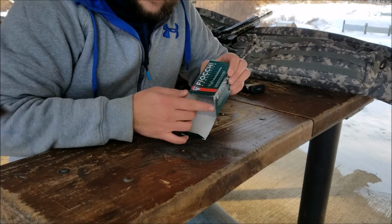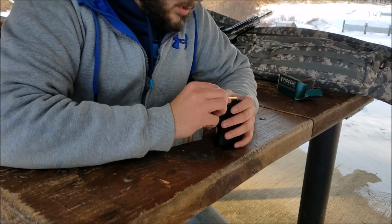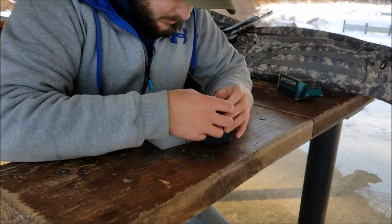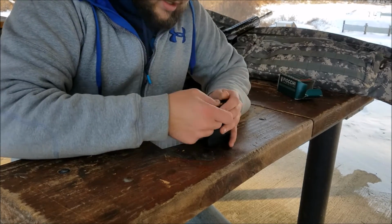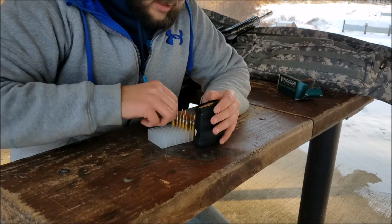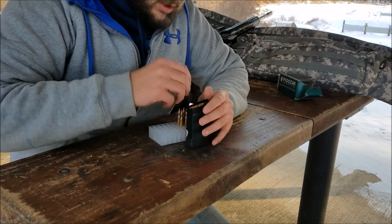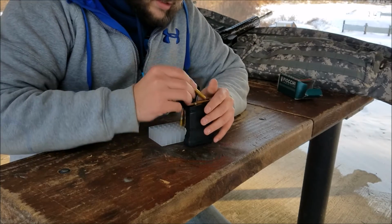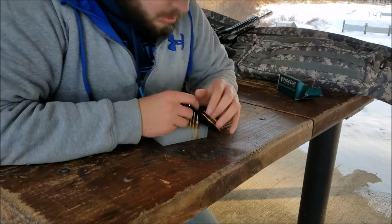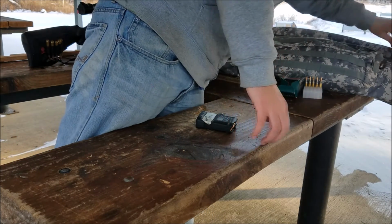I actually started my car so that I can go over there and get my hands warm. Anyways, I'm really impressed with this AR upper, not gonna lie. I was a little skeptical at about $400 and not hearing about Daytona Tactical much other than from my uncle. But I'm really impressed with how well it shoots.